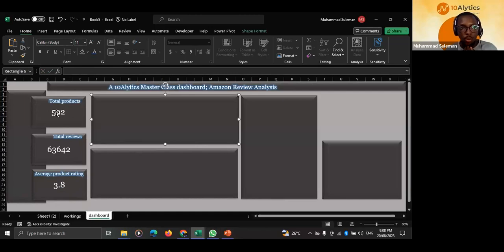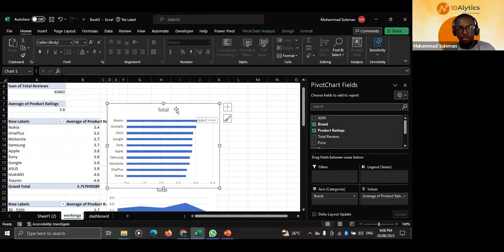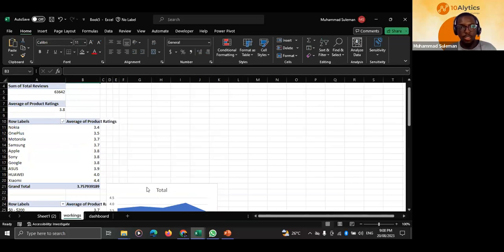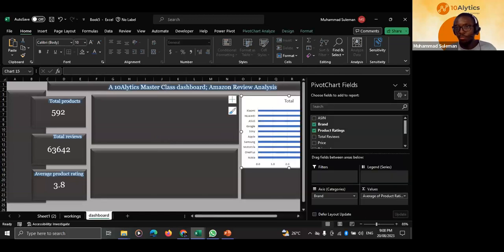Okay, so now let's go on to bring in our charts. I'll go to the first chart. This is my first chart. So I'll just scoop it, as if I'm working with a shovel. Control X, I'll click on the chart, Control X, and it is scooped. So I'll come here, let me put it here, Control V. So I've pasted it in here.